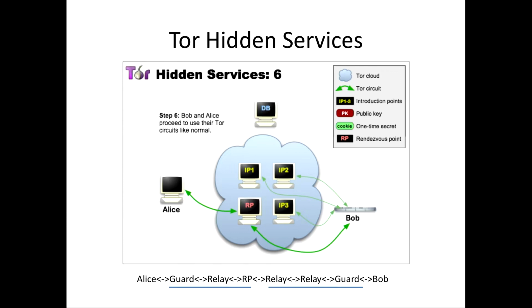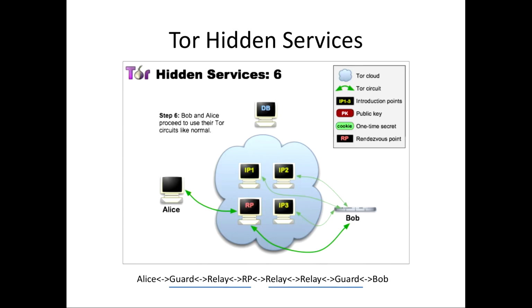Once Bob has picked his introduction points, he publishes a descriptor listing his introduction points for someone who wishes to come to his website. Alice, wishing to visit Bob, will pick a rendezvous point in the network and build a circuit to them. This RP here is the rendezvous point, and she will relay a message via one of the introduction points saying to Bob, meet me at the rendezvous point. Bob will then build a 3-hop circuit to the rendezvous point. So now at this stage, we've got Alice with a multi-hop circuit to the rendezvous point, and Bob with a multi-hop circuit to the rendezvous point.